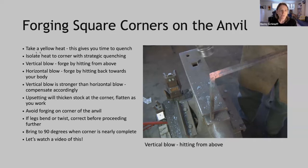So to do this, we want to take a yellow heat. This will give you that time to quench the legs. Isolate that heat to the corner with strategic quenching.